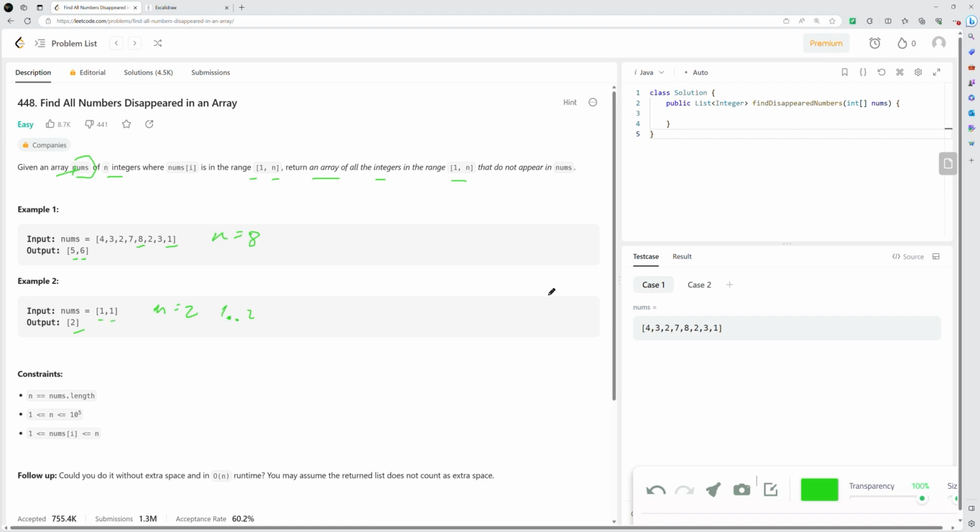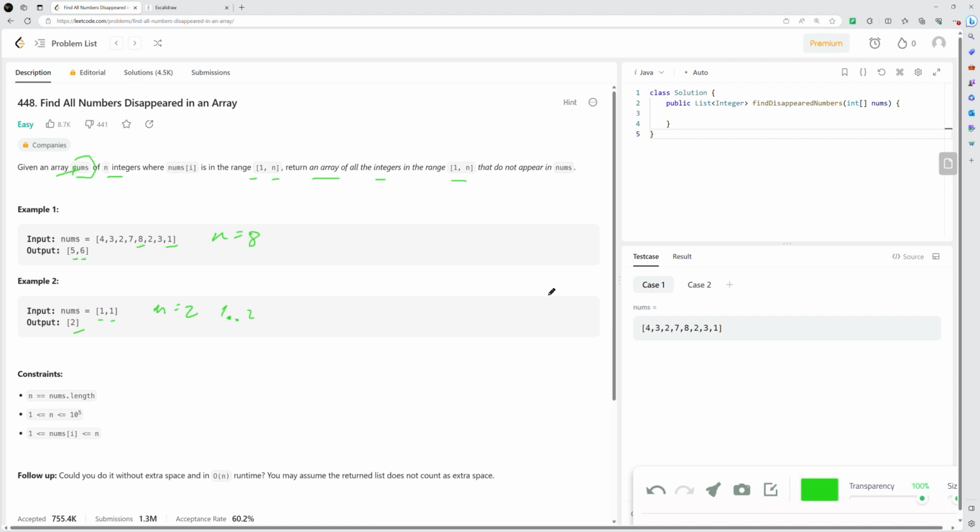Now, a straightforward approach to this problem, you can call it a brute force solution, would be to declare a hash map, set, or array of Booleans which has a length of n, and then mark each number that exists in the input array by marking the corresponding index.